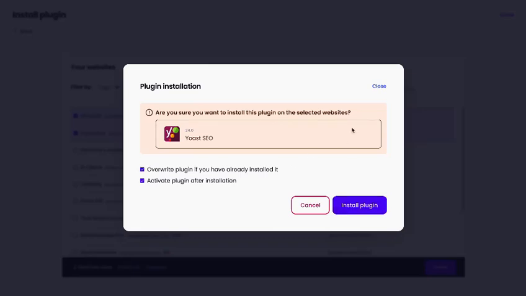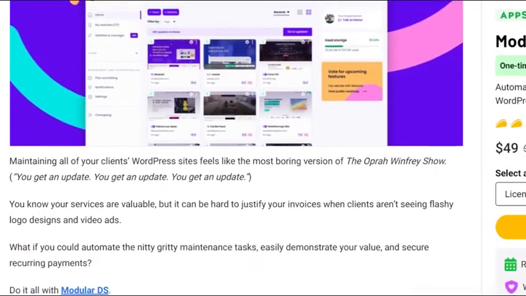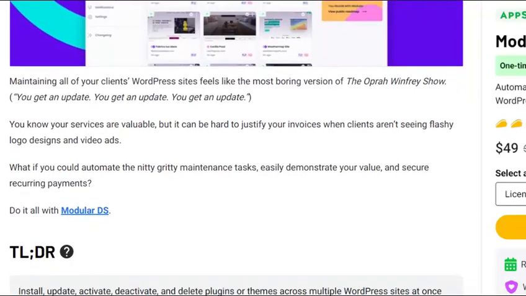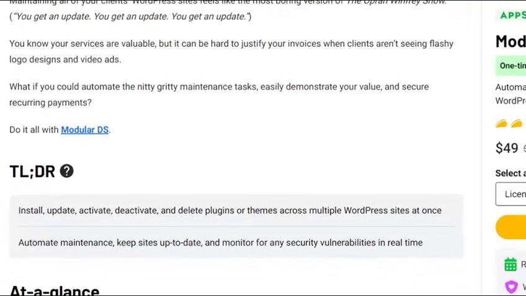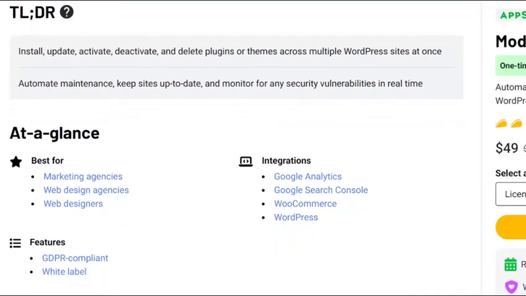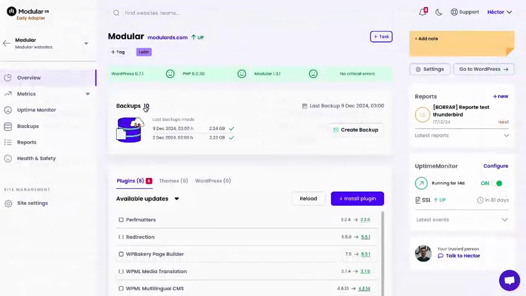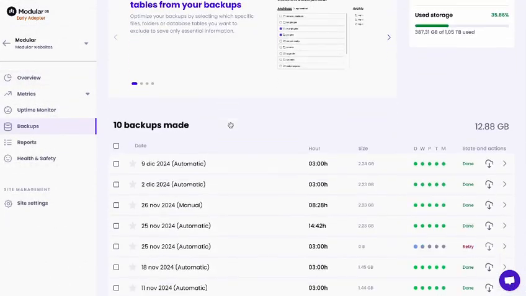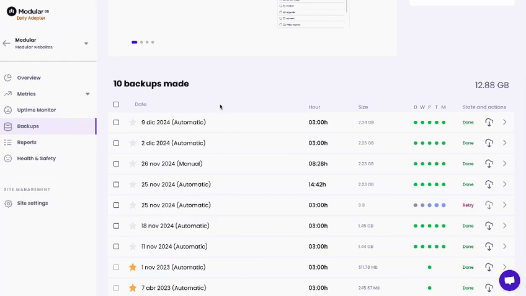Now you've got a built-in uptime monitoring tool doing all the heavy lifting for you. Once everything's been configured, you're all set. Even if your site does crash, you've got a backup ready to be restored. In fact, you can set up custom backups for files, databases, or the whole shebang.